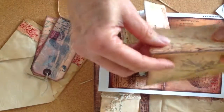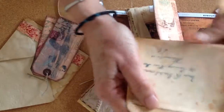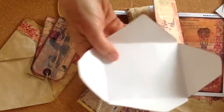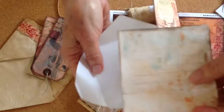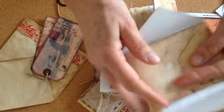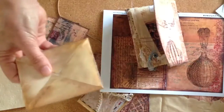Nectaria often does envelopes too. This is meant to fit into this envelope — she has it all ready and distressed for you, so all you do is cut it out. This is meant to get glued together and it's a card. I just distressed it and put lines because I want to write on it. She's even got the little glue mark — can you see the little glue stain there for an envelope?